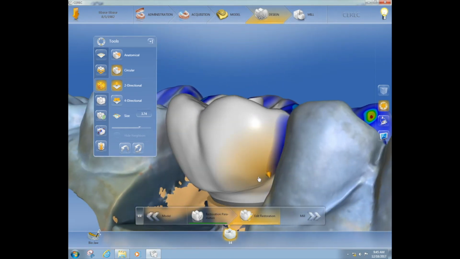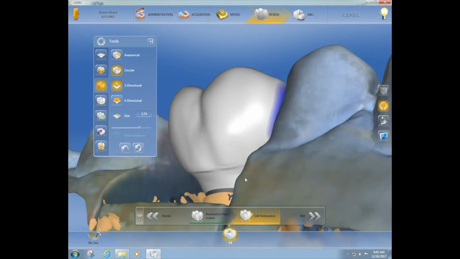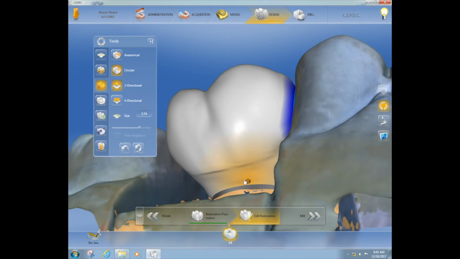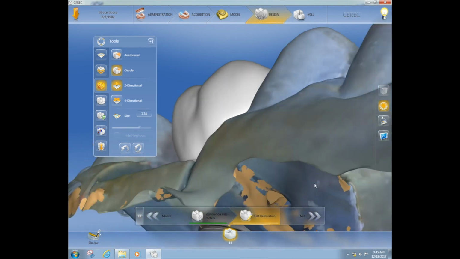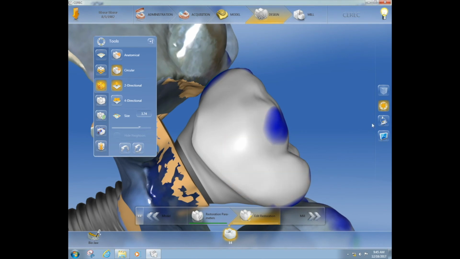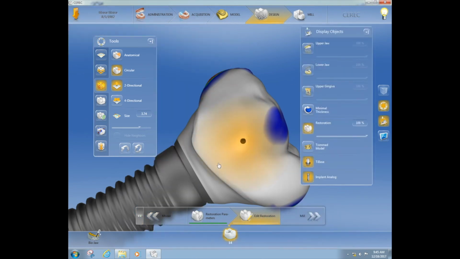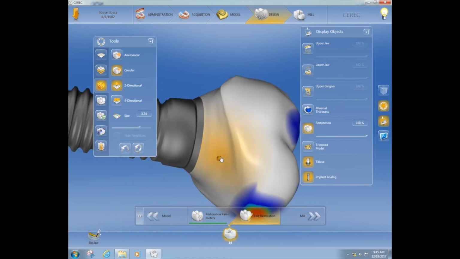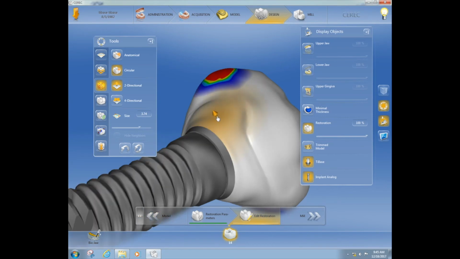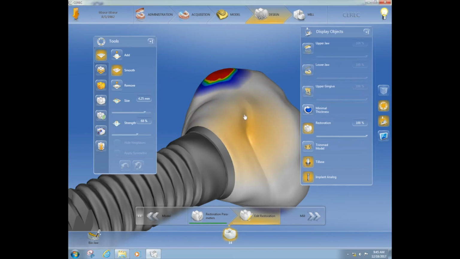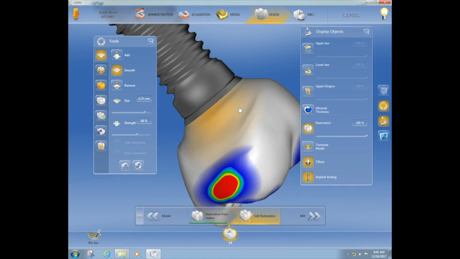You got your crown, you're going to do the same thing around your tie base and the tissue. Let me just turn off the upper jaw and just kind of go around the implant again. We're just going to smooth everything up. Remember, from our last segment, I bulk everything up a little bit and then I go in, use this form smooth tool, just go around like a flame, just melt everything so you don't have those lines.